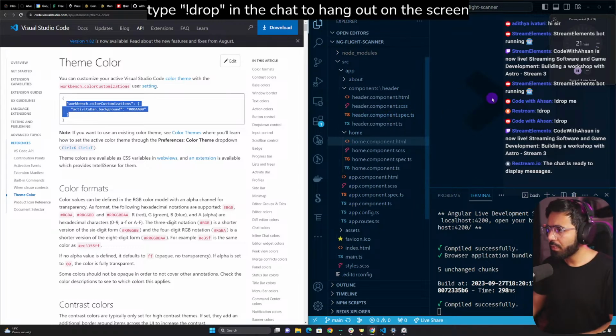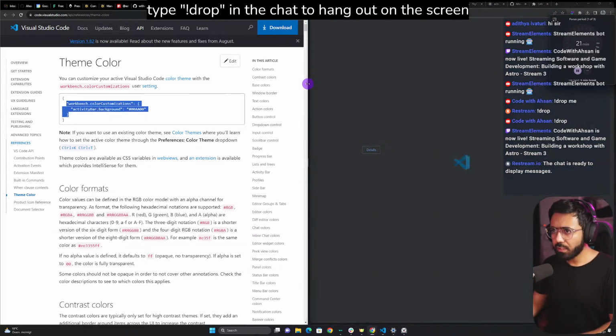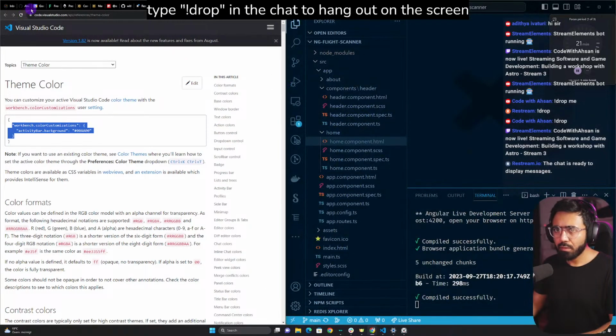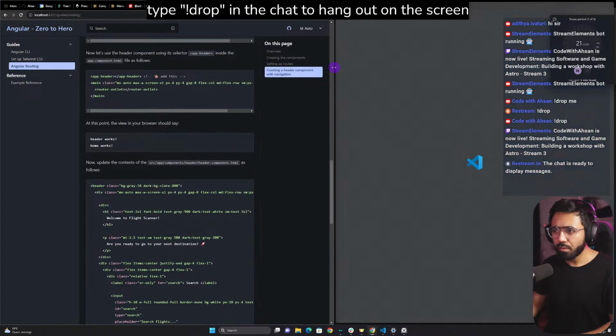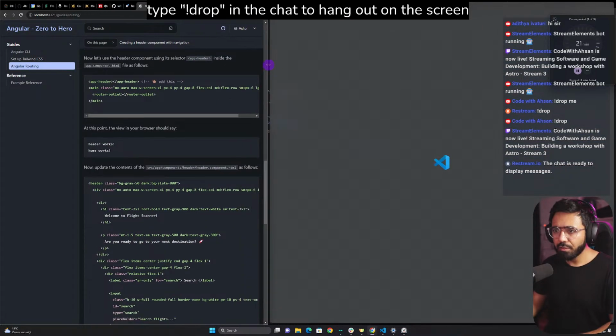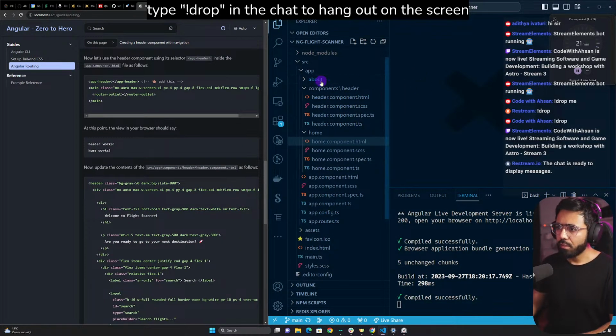Maybe this one. So let's go to the settings. And where's my app? Right here. I think this is fine. Okay, so let's go to settings.